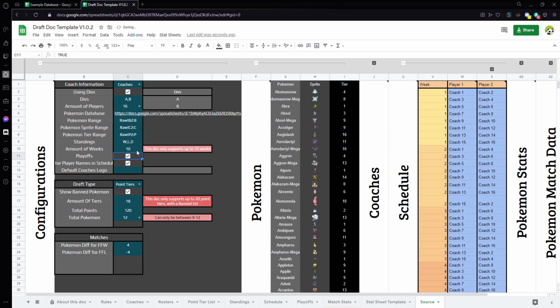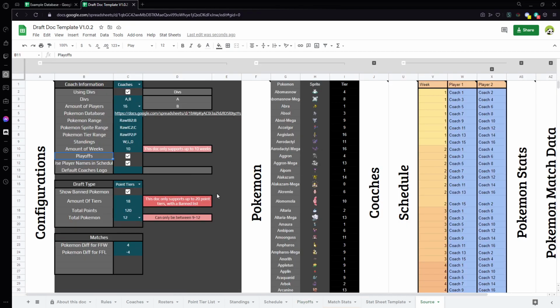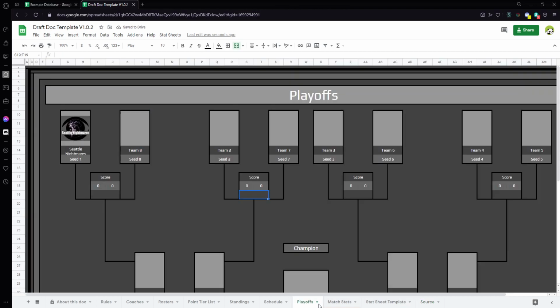Okay. Next, playoffs. So this is mainly just saying, do you want to show the playoff bracket right here or not? If you don't want it, just unclick it, and it will hide it for you. You don't need to do anything else. And if you want it and it's hidden, just check it, and it'll show it.